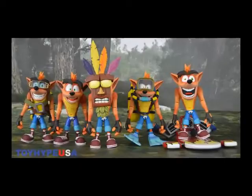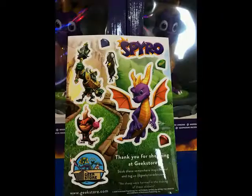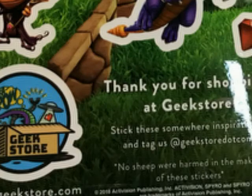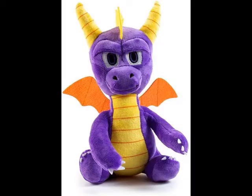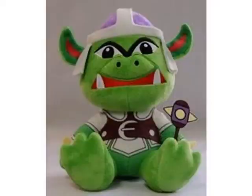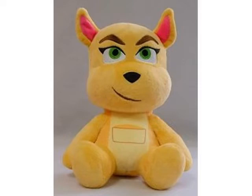Kid Robot got into some funny business with Spyro plushes. For the first time, he got plushes of Nasty Nork, Sgt. Bird, Moneybags, and Sheila. I have never seen these guys for sale except for on Big Bad Toy Store. Has anyone gotten a hold of these? Karina? Ajeka? Hello? Aside from the small plushes, there's a big one of Spyro. Unlike Crash, Spyro got this huge Hug Me plush. Kid Robot also made these mini blind box stickers for characters from all three games — they're small yet durable.